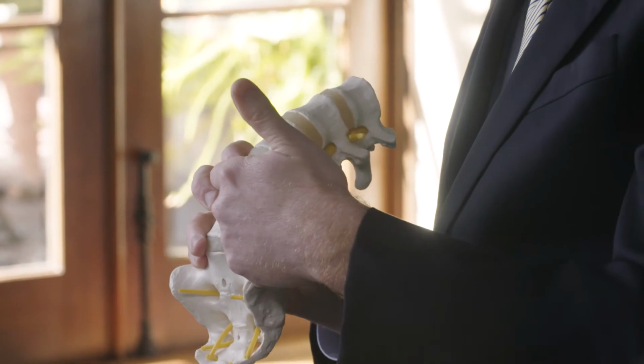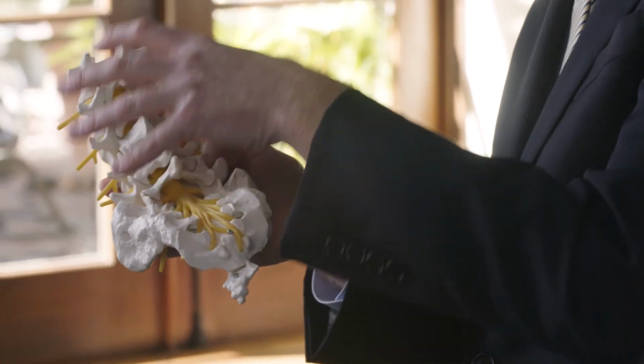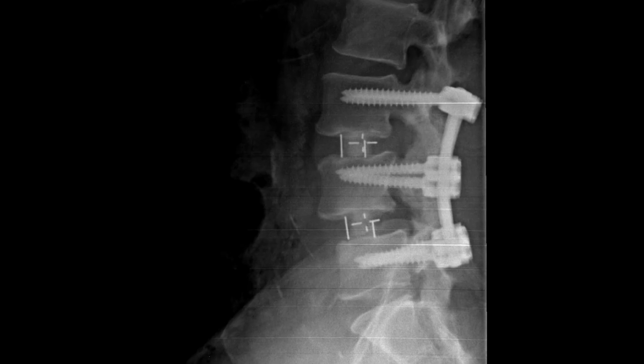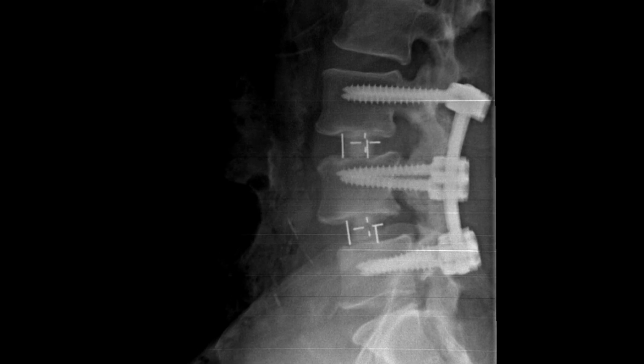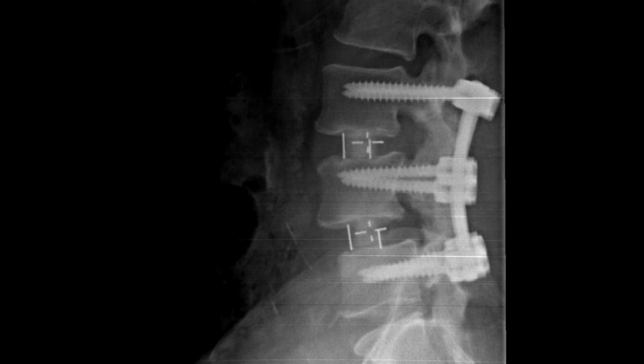A lot of times we'll go from the front to take the disc out, put the spacer in, and then go in the back and put in the pedicle screws in the back and lock it down in the back, because from the front and the back at the primary surgery is the most stable construct we have. And the chance of it fusing and getting successful bone growth is excellent.